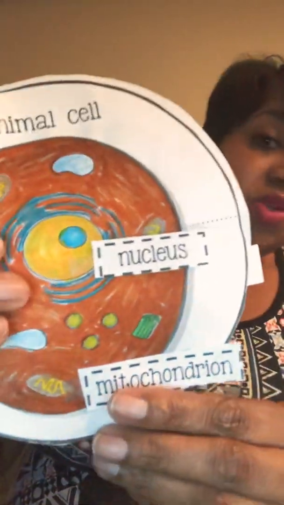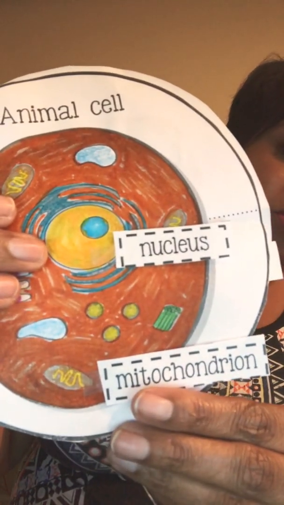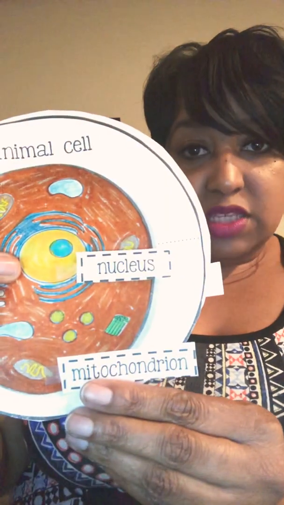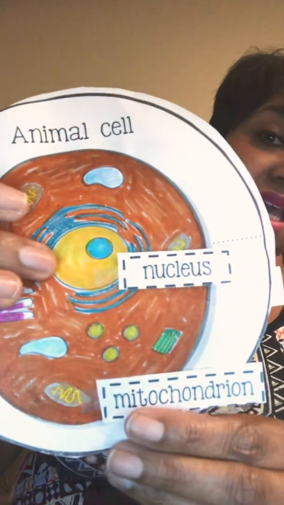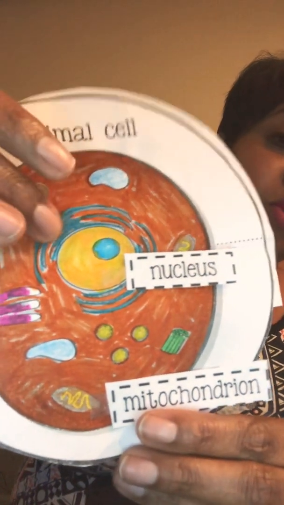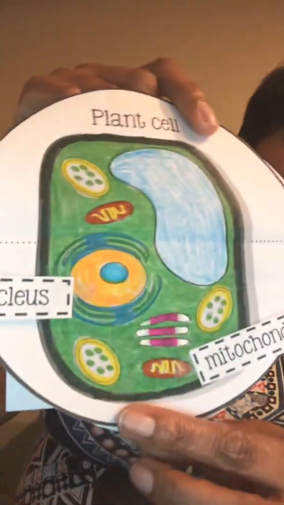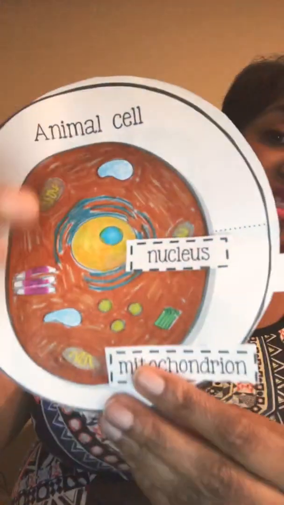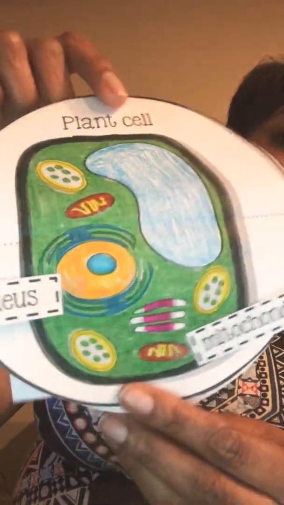All right, so let's start with our animal cell. The control center of our cell is called the nucleus. Normally, you're going to always find the nucleus in the middle of the cell, whether it is an animal cell or the plant cell. You will see that it is this large circle that you see in the middle of your cell, whether it's a plant or animal. So while we were looking underneath the virtual microscope, we could see that dark circular part in the center of all of those plant cells. That was the nucleus.